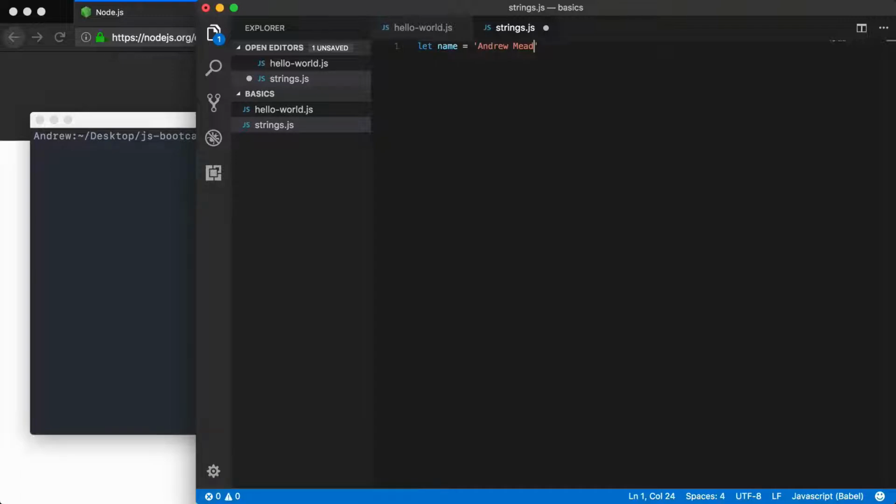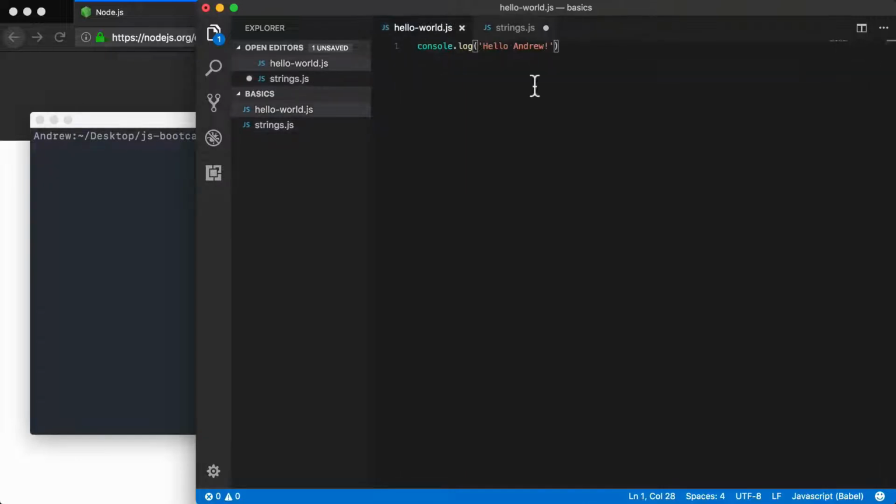So for the moment, let's just stick with this. We're going to put our full name inside of those single quotes. We have our first variable, name, whose value is the string Andrew Mead. Let's go ahead and actually do something with it, and we're going to do that down below. We can do it on line 2, but just for the sake of readability, I'm going to add an extra line and do it on line 3, although the code would be exactly the same if I didn't have the extra line. What we're going to do here is just use console.log to print the value to the screen.